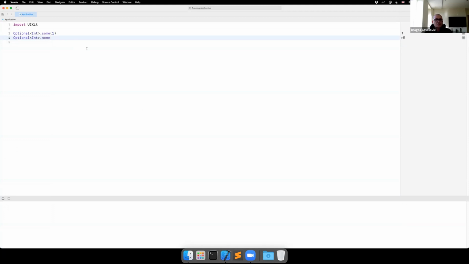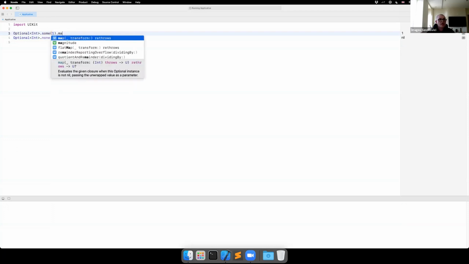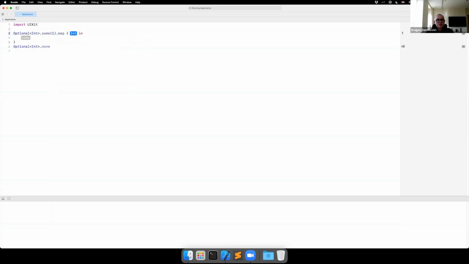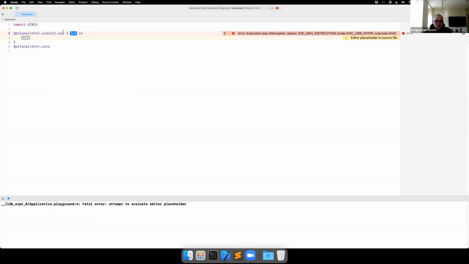So this brings us to the idea of a functor. The functor is the idea that we can map on a value. Basically, what it means is that we can map a function into a function that is lifted in the context of Optional, and so we can transform it into something new.